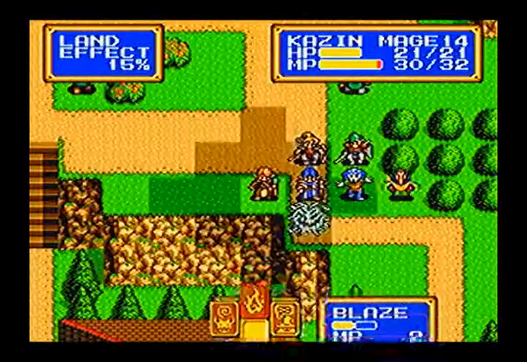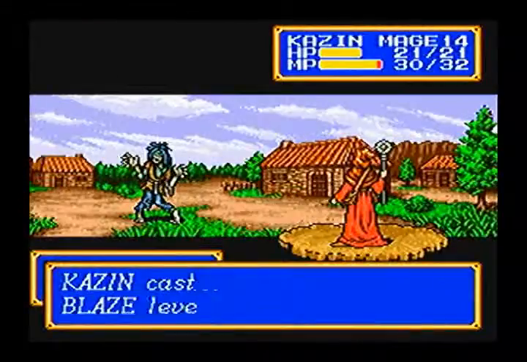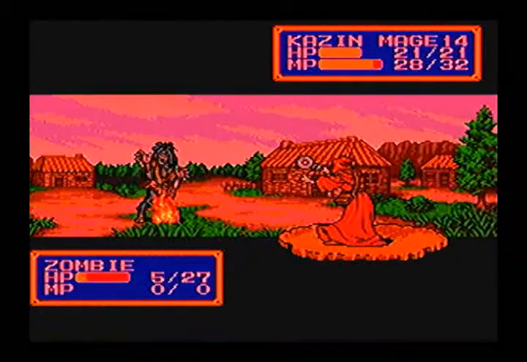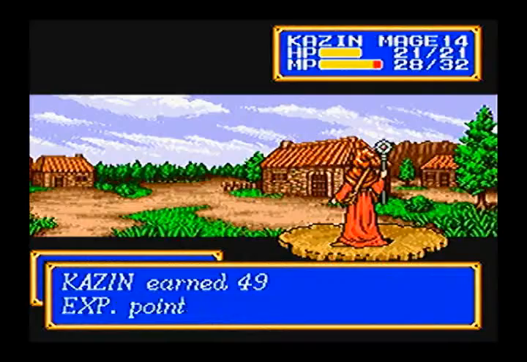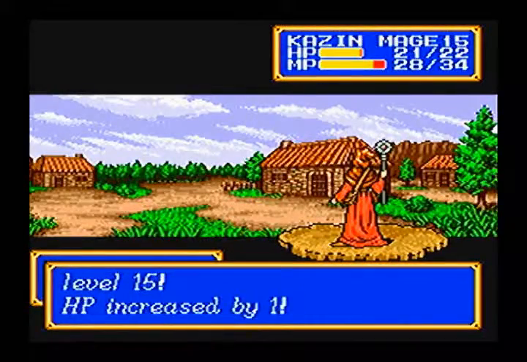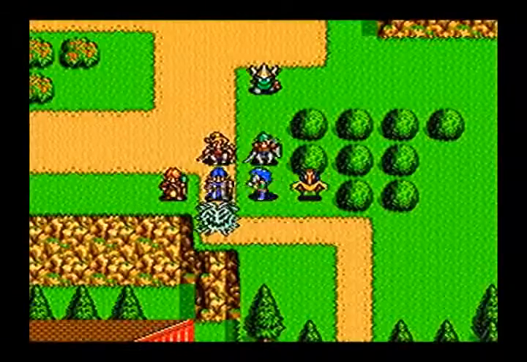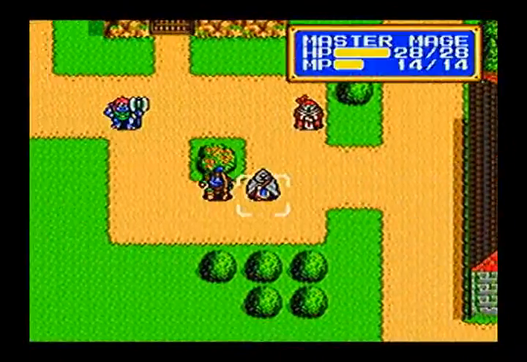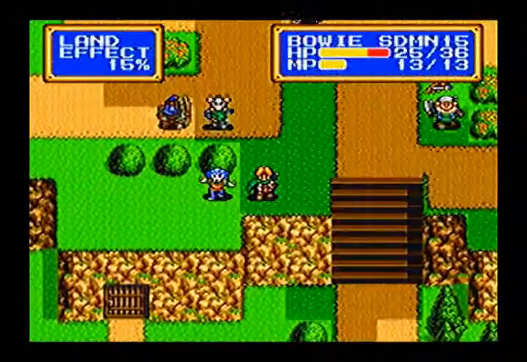Yeah, we'll have Kazan burn the zombie because he should gain quite a bit of XP off of it. Maybe not because it's almost dead, but 49, that's good, so that jumped him up to level 15, hopefully by quite a bit, and his MP went up by 2, so that's good. He can cast another heal, or not heal, a Blaze level 2, if need be.